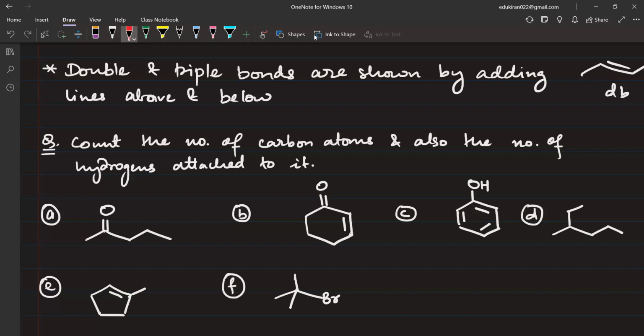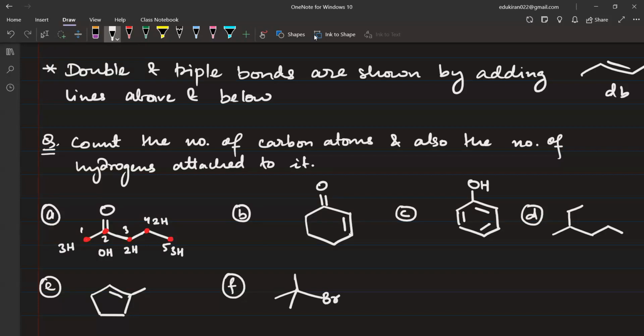So here we have 1, 2, 3, 4, and 5 carbon atoms. Now let us look at the hydrogens here. For the first, second, third, fourth, and fifth, for the first carbon atom, I can see only one visible bond, right? So the number of hydrogens will be what? 3 hydrogens. For the second one, how many bonds can I see? Tell me, guys. 4 bonds. So there will be 0 hydrogens. In the third one, I can see 2 bonds coming out of it, right? You'll have 2 hydrogens. The fourth one will also have 2 hydrogens, and the fifth one will have 3 hydrogens.